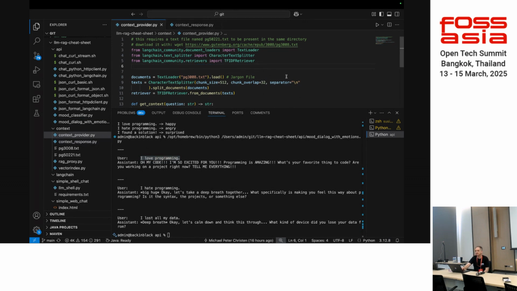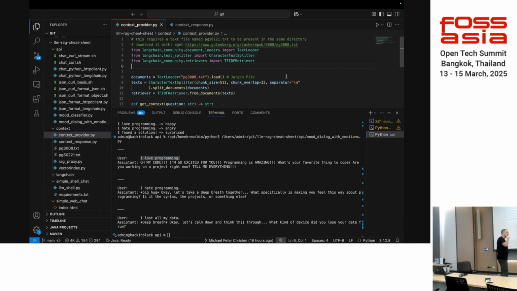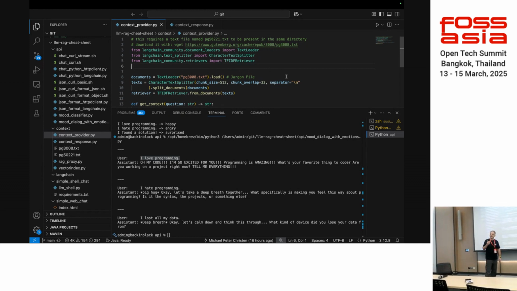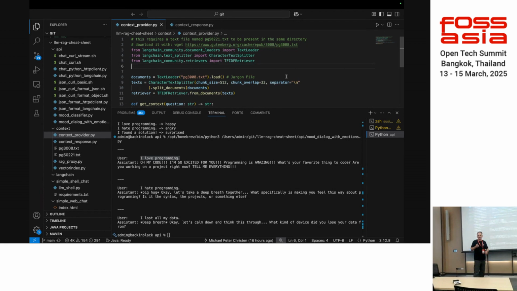So what we do right now is that we take a publicly available file, a large file with some strange information inside. And I was thinking about what kind of example I can use, and what I'm using is the jargon file.